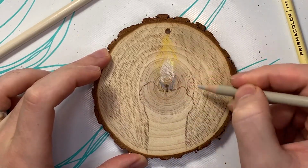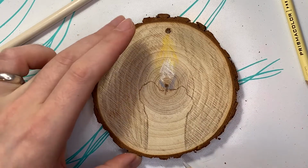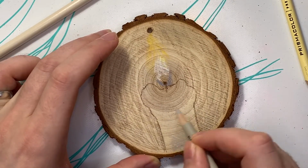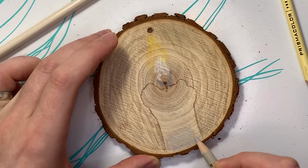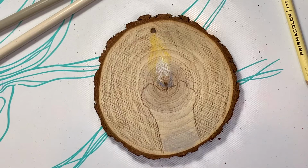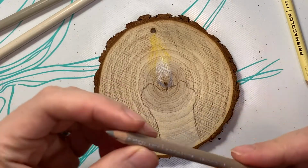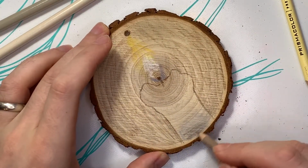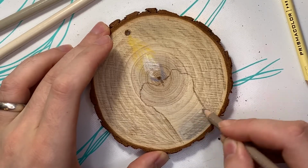I think I'm just gonna have the light coming from there, so the darkest will be down here. And we'll have it lighten up as it goes. I may even bring in a darker. Let's grab one darker warm gray, probably like the 50%. What? Oh, I pulled it out and I didn't actually grab it. So, let's try that one. Oh, that's better. I like the French grays.